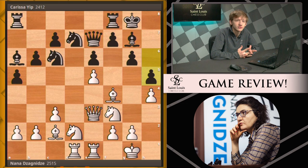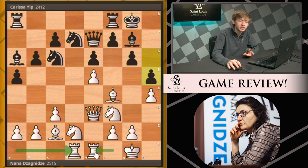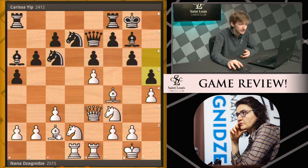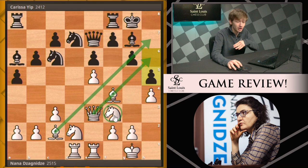At this point Carissa is in quite a bit of trouble. What Nana has done over the past few moves is really instructive. On the surface it looks like she just brought her rooks to the center, moved the bishop to another diagonal, and brought the queen up a step — but what these moves are actually doing is pointing out that the black camp is split. Due to the advanced pawn on e5, pieces like these two knights are unable to get back to the king side to defend the king, and this bishop and rook are also locked to the queen side.